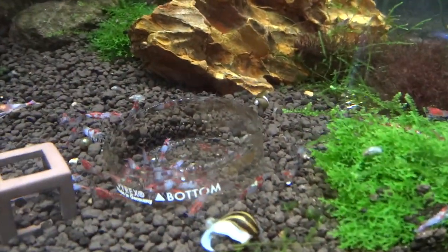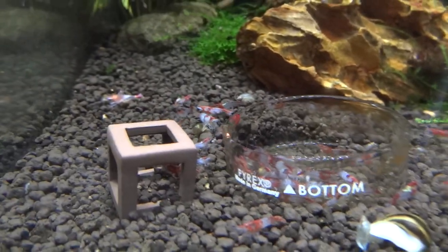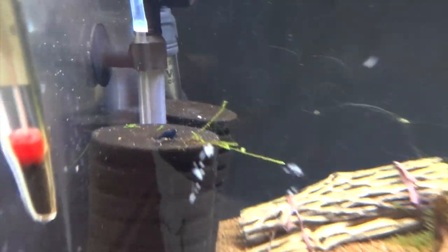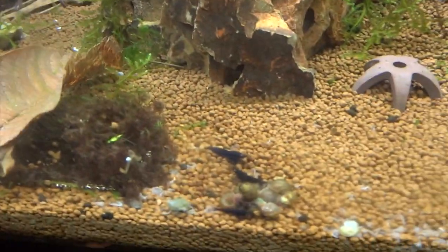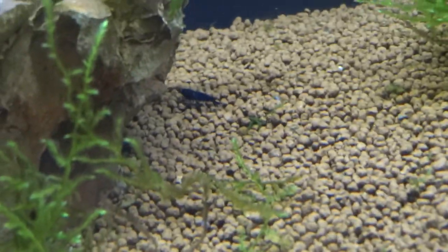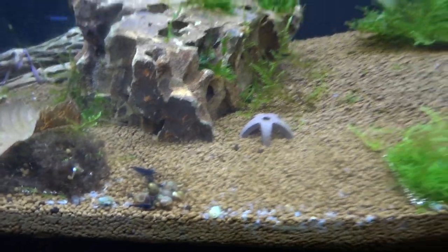Next door are the red rillies — they've been doing good, nothing really to report, just got a bunch of them doing their thing. Up here is what I have left of the royal blue tigers. I got these from Lup Diesel — check out his YouTube channel if you're into shrimp keeping. I had the water parameters way too high, so out of the 15 I got in a trade — I sent him mosses, he sent me these — I'm down to five to seven. I think I've got everything stabilized now, so we should be good.